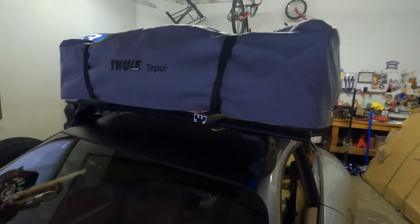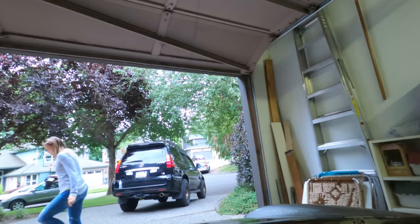So that was almost a success. The only thing is, I don't think you saw it with the time lapse, but we did drop this, and when we dropped it, one, I don't know what hit, but something hit, and this windshield now has a nice little— right here. Oh, yeah. Beautiful. Okay, so now we got a battle wound right here. But other than that, it's looking pretty good.